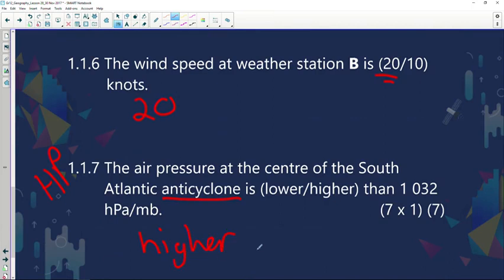Very importantly, when we looked at this question, grade 12s, have a look: when you answer questions on the synoptic chart, the answer is usually right in front of you. You just need to know where to go and look for the answers. Take your time when you answer the questions regarding synoptic charts. Remember, all the clues are right in front of you.